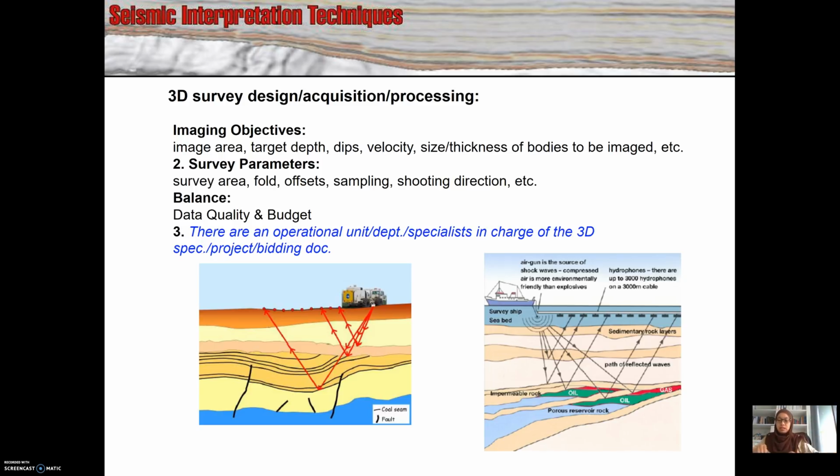But in 3D, for example 3D marine, you are going to have at least two sources, and then you are going to have sail lines. Let's say these two sources are attached to 4 sail lines, and on each of the sail lines you are going to have a few hundred, or a minimum of 48 receivers, or we call it 48 channels in acquisition terms. So don't be confused with clastic channels or sedimentary channels. These are the channels, or the receivers.